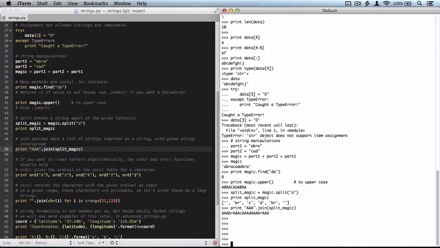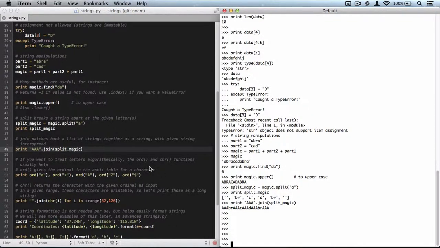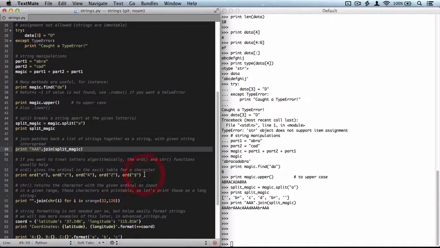All right, so that's nice. Another thing you might want to do is to manipulate strings or characters, individual one-letter strings, algorithmically. So say, start from one character and jump by 5 to the character that's 5 later, for some ordering, and this will be the ASCII ordering that we use here. That's done with the ORD and CHR functions.